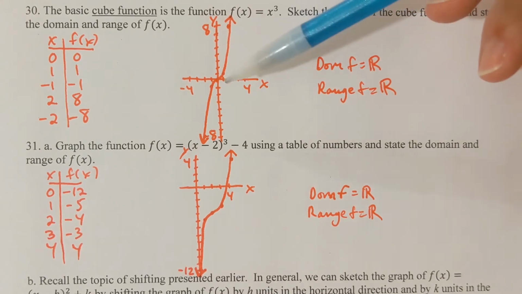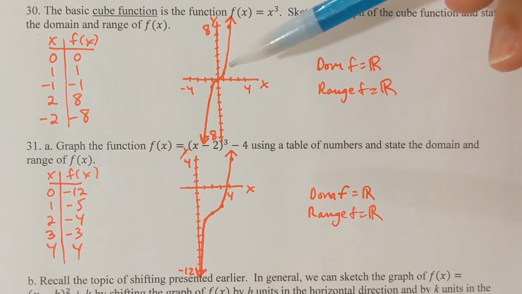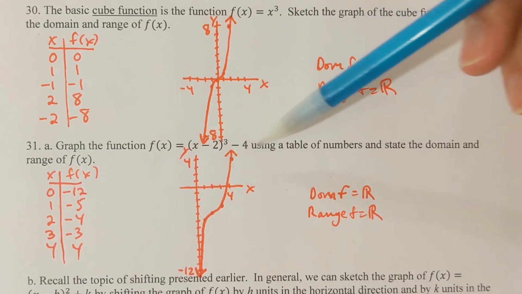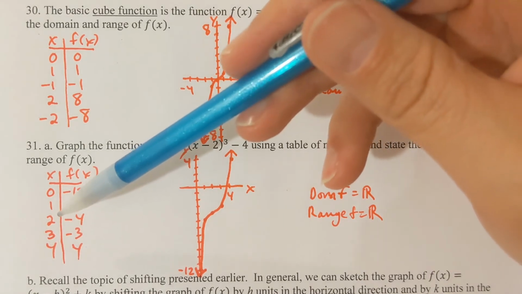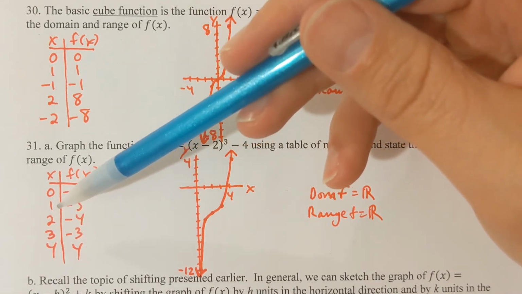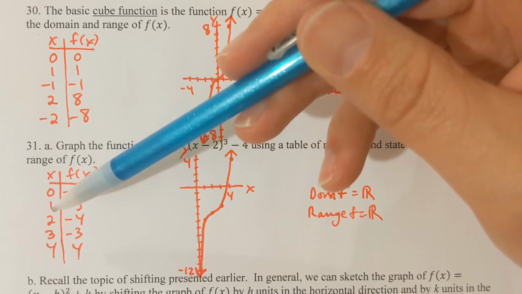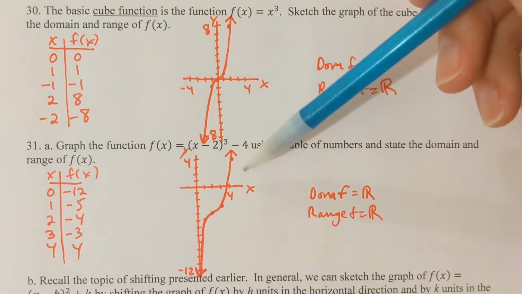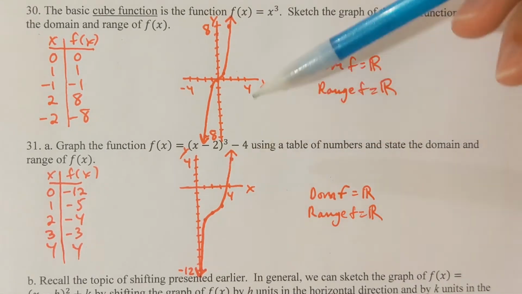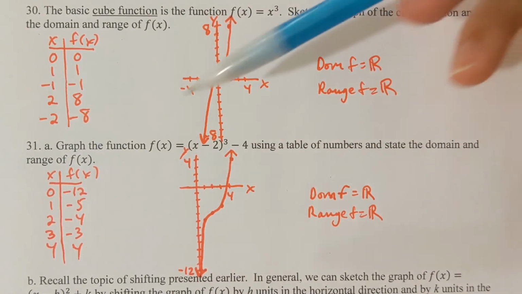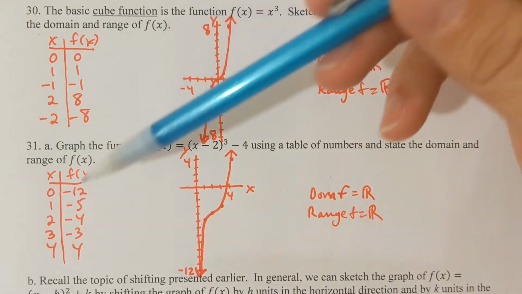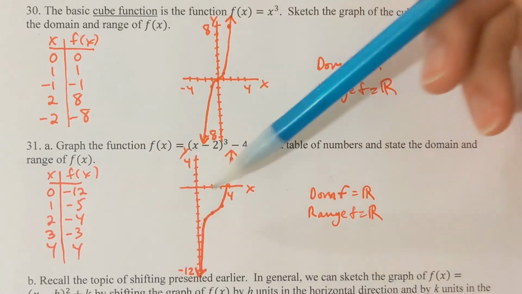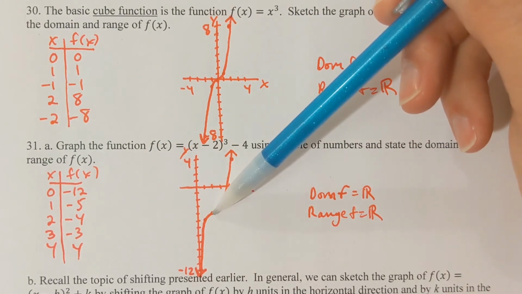Now, to get the center, I would just take a look at the expression that I'm cubing and set that equal to 0. x minus 2 equals 0 means that x is 2. So it would make the most sense to use values that are around 2 when I set up my table. Of course, I can let x be anything I want, but I don't want to select numbers that are way out yonder, away from the interesting part of the graph. If x is 2, 2 minus 2 is 0, 0 cubed is 0, minus 4 is negative 4. So here's (2, negative 4) on the graph.